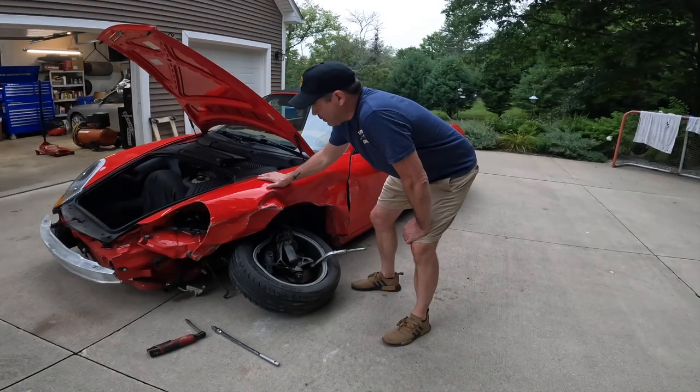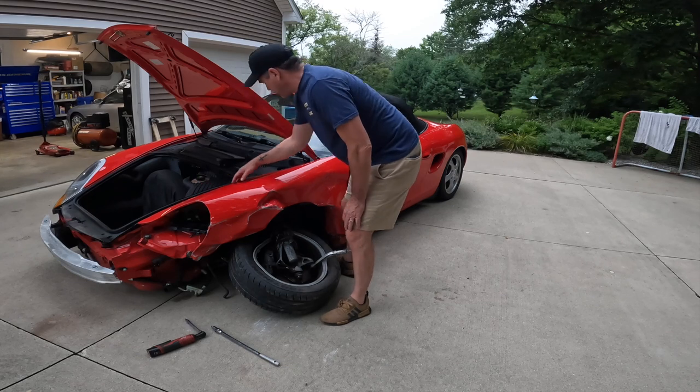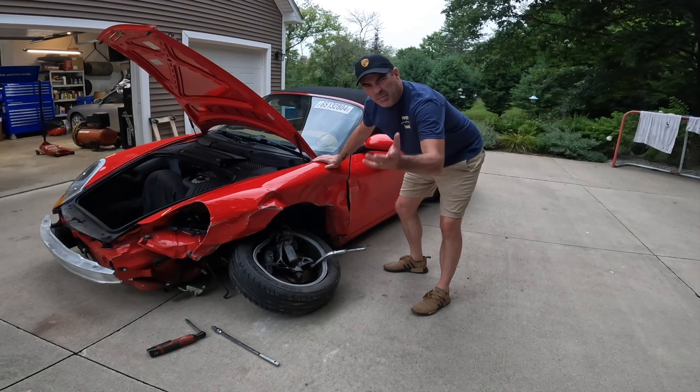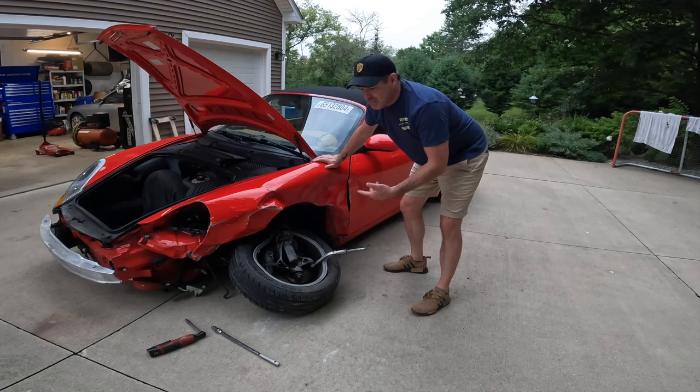All right, the first thing I'm gonna do here is try to get this fender off. There's bolts right up here in this slot, and then there's a couple back here, and I honestly don't know how I'm gonna get to those yet. So may end up having to jack up the car. I'll kind of put this on a little time lapse. If I got anything to say, I'll break in. Otherwise, enjoy it.